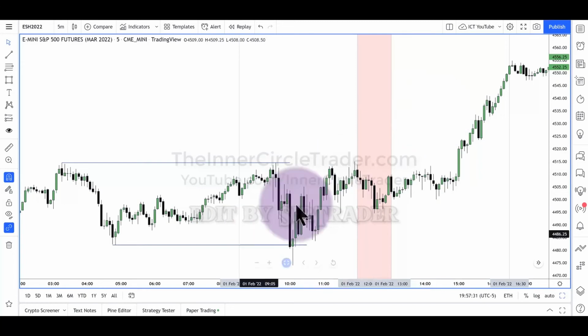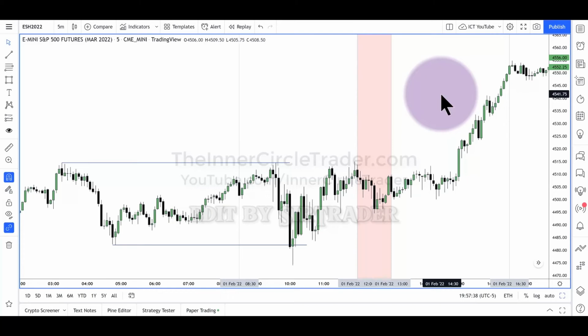Whatever the morning move was, it'll duplicate that twice. So if it moves up 200 points in the morning, the afternoon could see another 200 points in addition to that and have a 400 point range. Or we could have consolidation in the morning session and then it trends in the afternoon higher or lower.